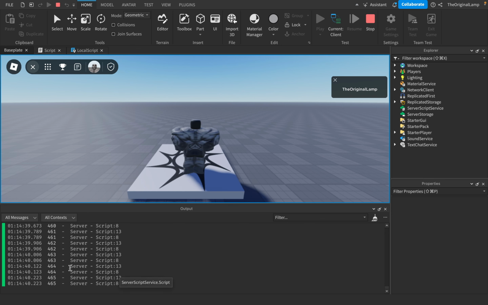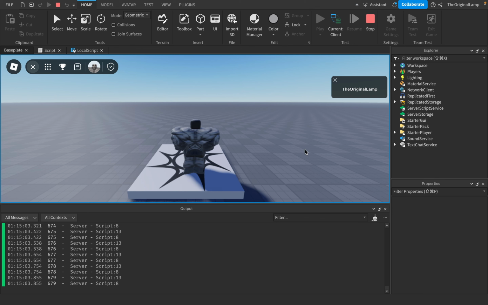Maybe the events actually did go through, because right now both of them are in sync, right? They're not out of sync yet. They actually have the same exact numbers, meaning that the unreliable event hasn't failed a single time. Because if it had, its number would be lowered by one compared to the reliable remote event, which safely makes sure that everything passes through.